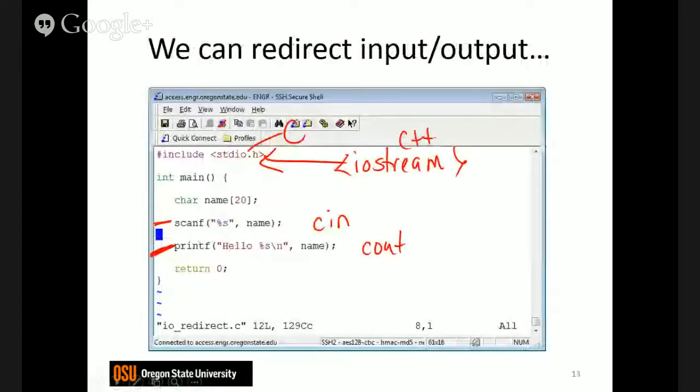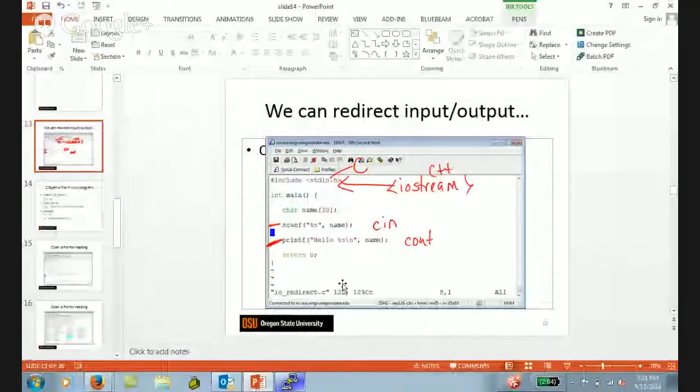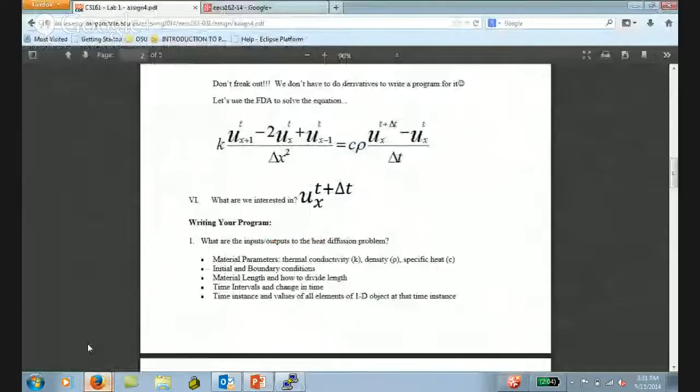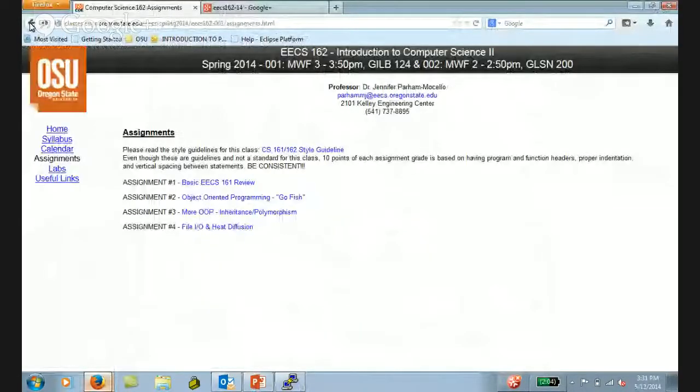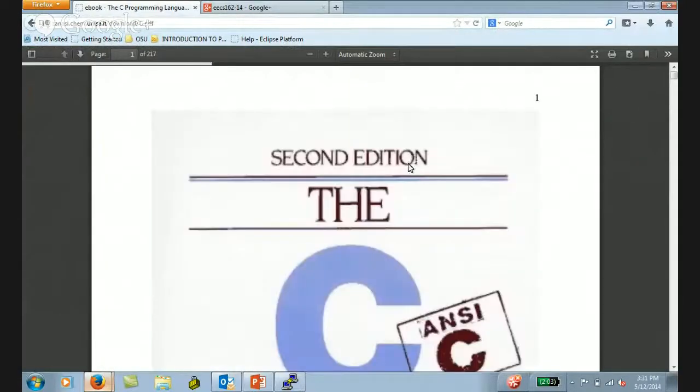I really like C, so now's a good time to make you guys over the summer, or even while you're in this class on the next assignment, I have in here useful links. Go to this book. This is The C Programming Language book, okay? It will help you tremendously.